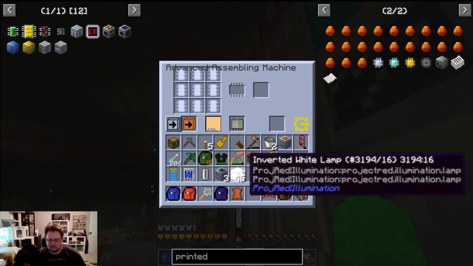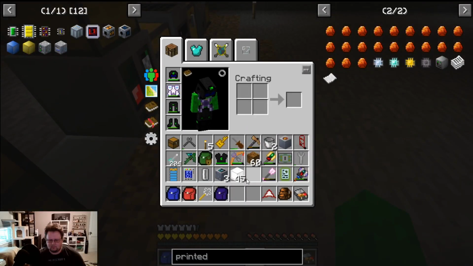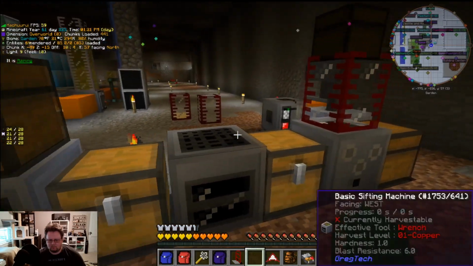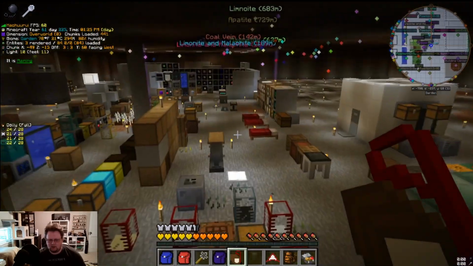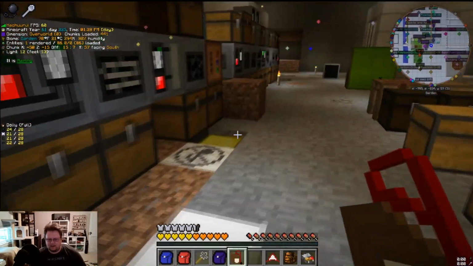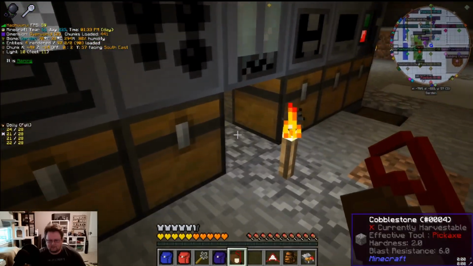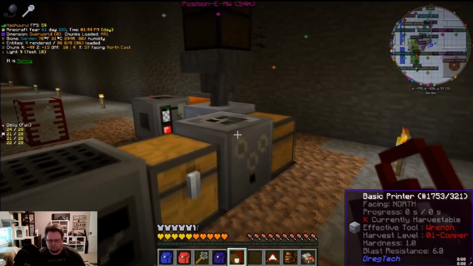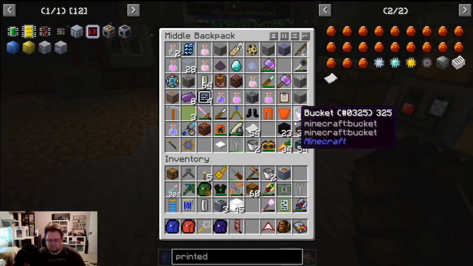I'm going to go ahead and throw this leather in here for right now. We're going to grab our tank, and that will give us our squid ink. So we'll plop that on the printer, so now the printer can do its thing.